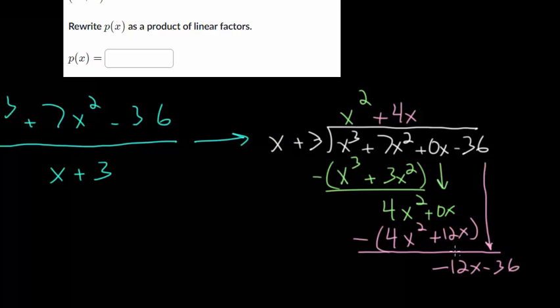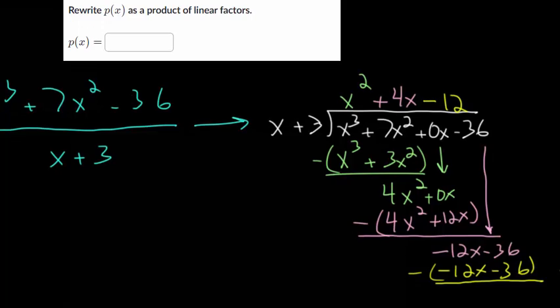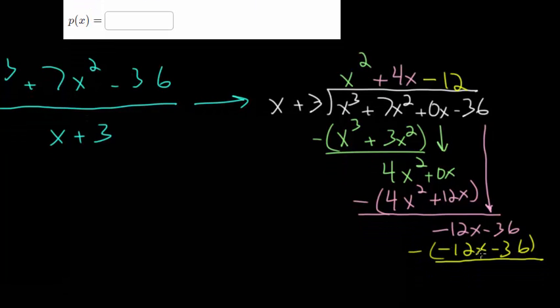So x times negative 12 will give you negative 12x, so that's what we have to multiply by, and we will multiply that by our linear expression here to get our remainder. So you get minus 12x, and minus 12 times 3 would be minus 36. Notice you end up with the exact same thing, and we're going to subtract here. So our remainder should be 0. Minus 12x minus negative 12x, or plus 12x, is 0. Minus 36 minus negative 36, again we're adding 36 to negative 36, and that's 0. So our remainder is 0, which is what we're looking for. That's our way to check that we're doing this right. And so this x squared plus 4x minus 12 would be our final answer when we carry out the division.